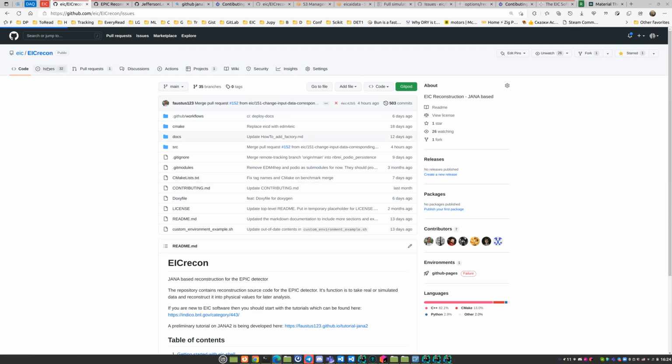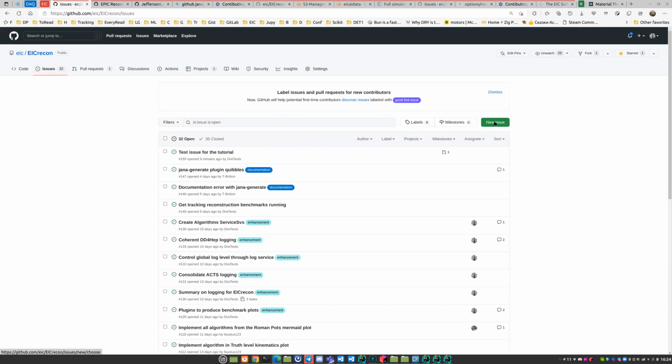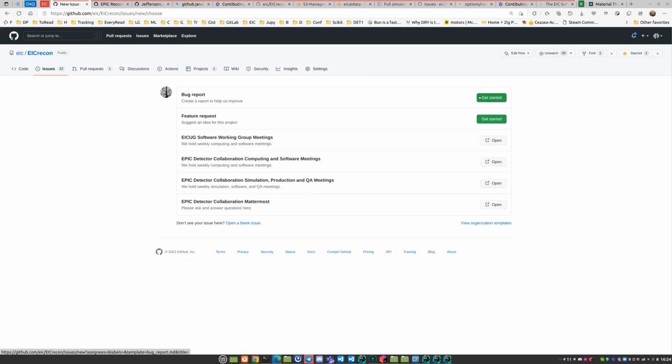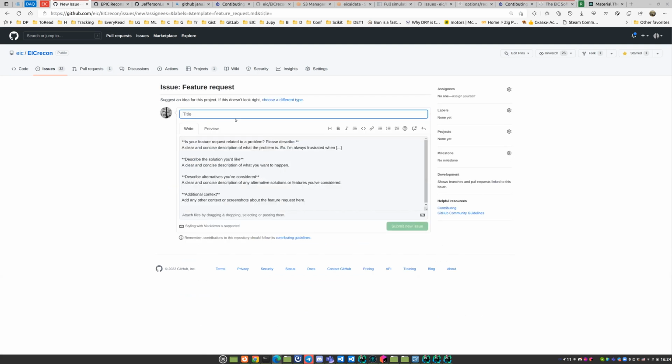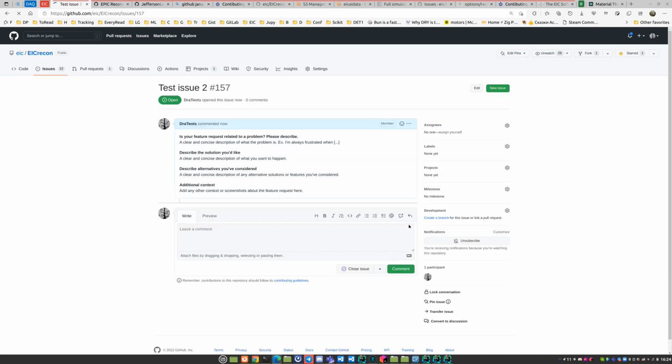Okay, that is done when you create an issue. Let's do this again. When you create an issue, let's call it test issue 2, you put here what you're going to do, so the others know what is happening and no duplication of work happens. There's a button called create a branch.